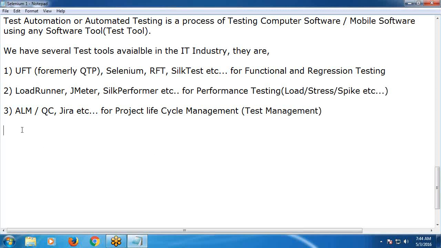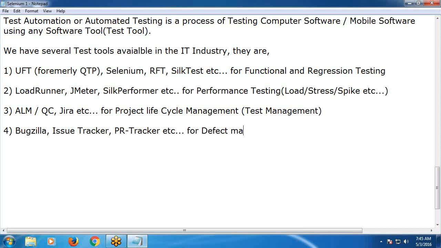Next, Bugzilla, Issue Tracker, PR, problem report, PR tracker, etc. are only for defect management.